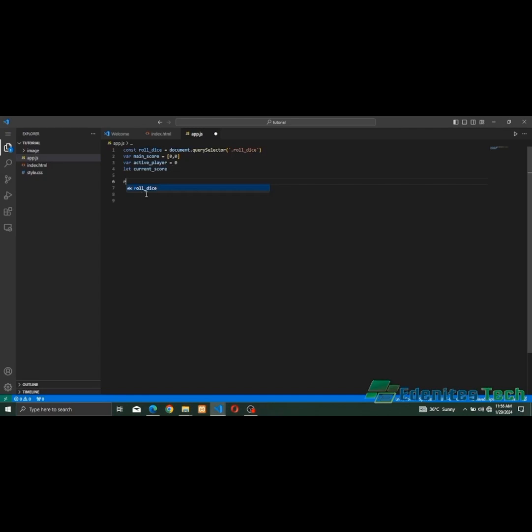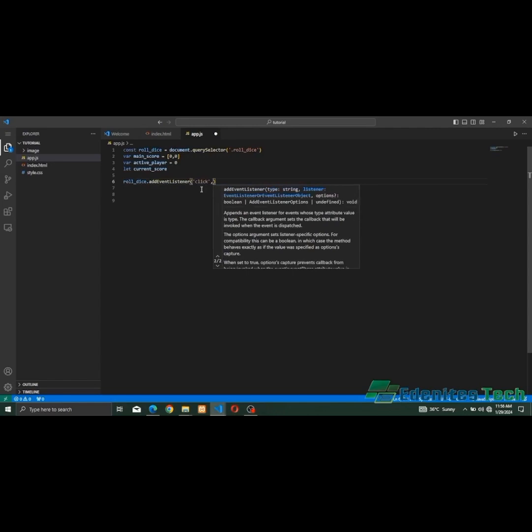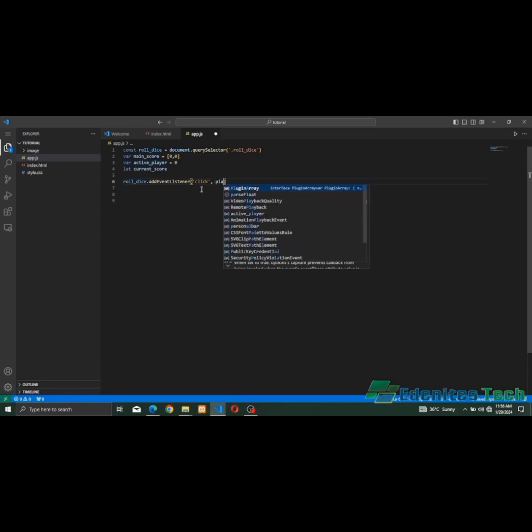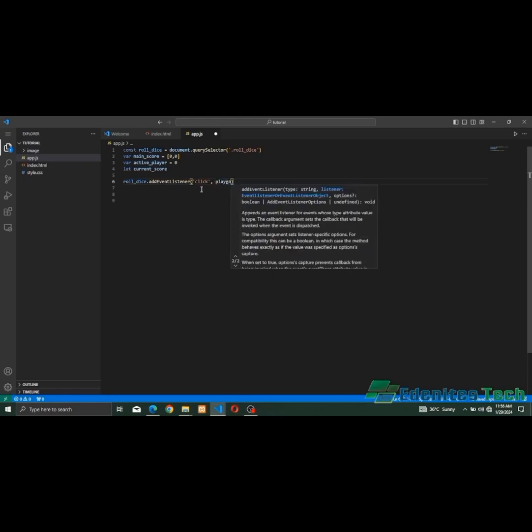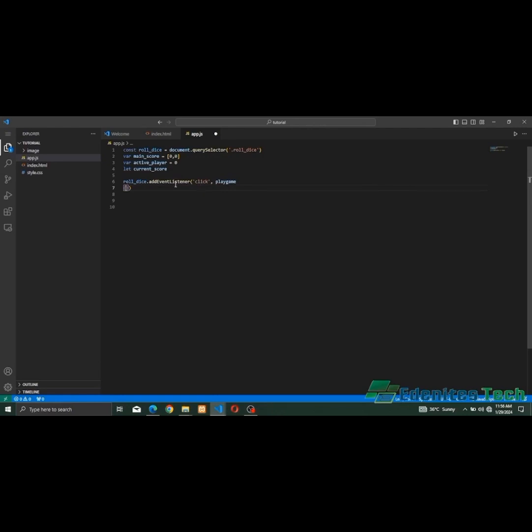So let's call the variable rollDice.addEventListener. We want to listen for clicks, and we want to add the function. Let's call this function playGame. I think that is a good name because once you roll the dice, that means you want to play the game, and the game starts immediately, so it suits the purpose.